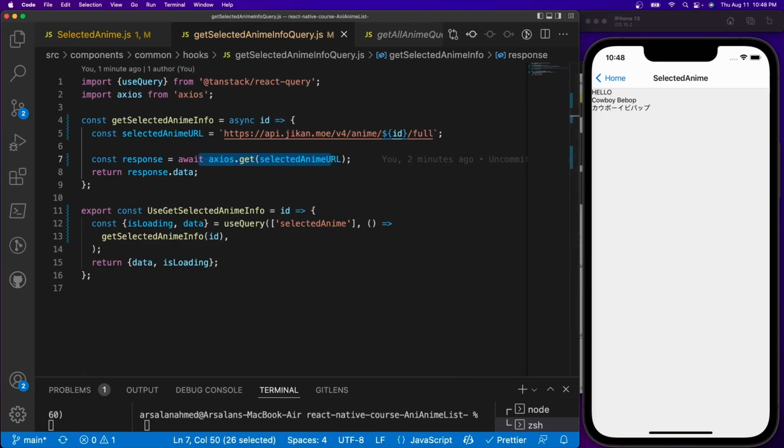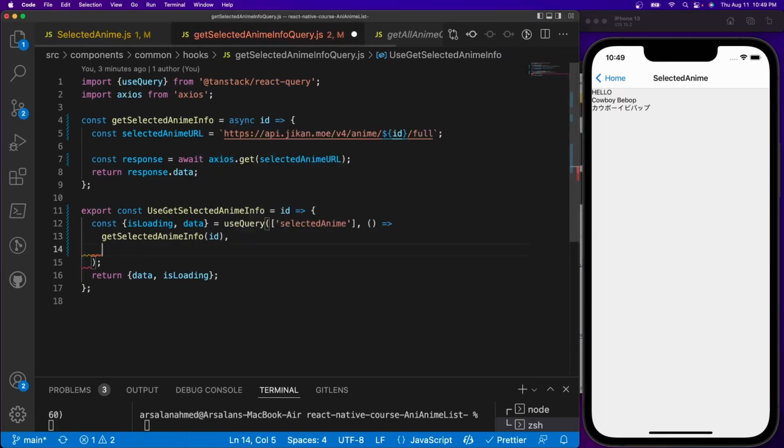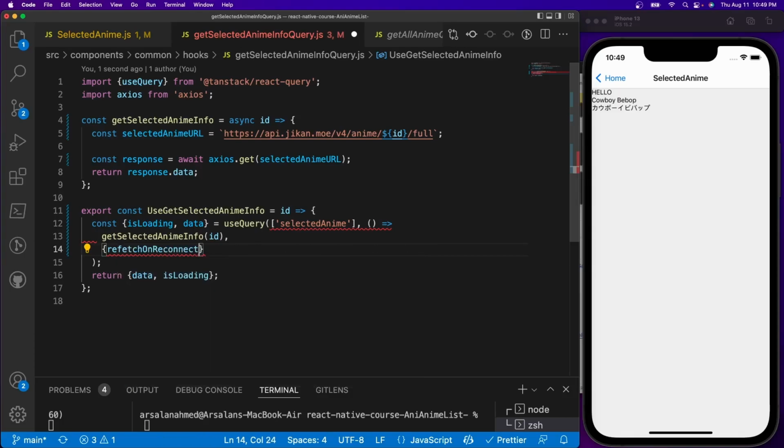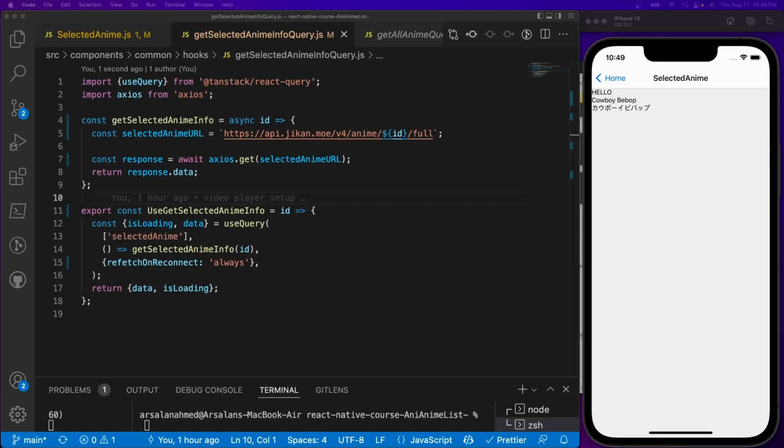And that's it. There's one little thing that I want to add to this query right here: sometimes it may not refetch every single time whenever we go to a new anime. I want to make sure that it does do that. So we're going to make a curly brace object, and inside of here we're going to call something called refetchOnMount, in quotes, and we're going to call it always. Perfect. So now we're done with calling the API and querying everything.